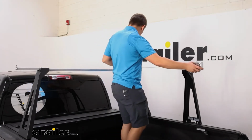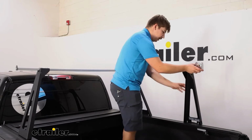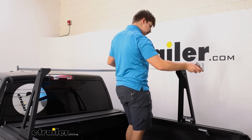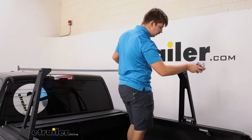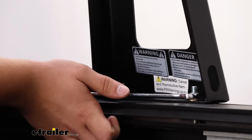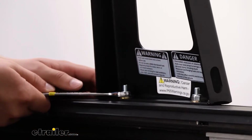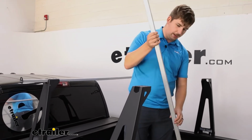For us today, we're mainly wanting to put a tent up here, so I'm going to kind of measure it out based on that. I'll move this in a little bit. And right about there for our application is looking good. So we can move to the bottom, tighten that down, and repeat that whole process on the other side to get a nice even spread on either end. Then once everything is secure, we can take our crossbar and actually feed it through the uprights.